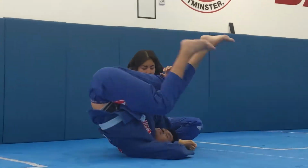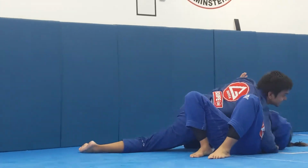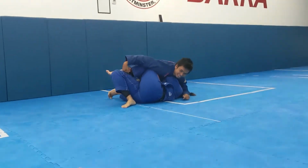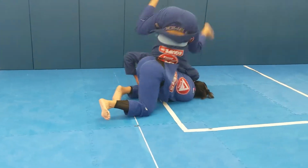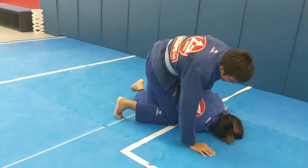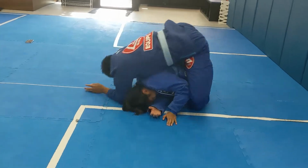So in terms of sparring, I don't really take things too seriously. And just before this day, I had watched a lot of wrestling. And if you've ever seen somebody do a 450 splash, it consists of doing a front flip and landing on top of your partner. So you'll see that an awful lot in this roll here.